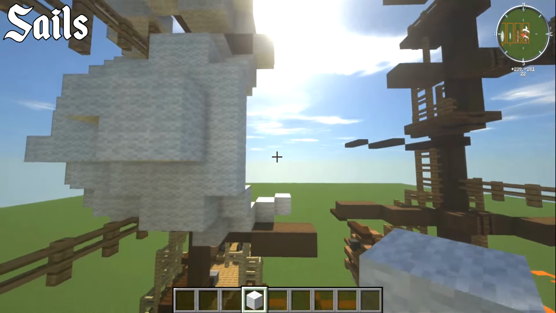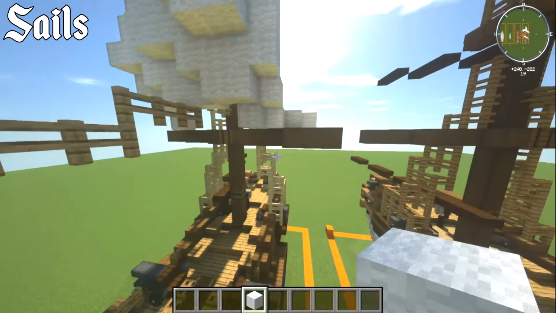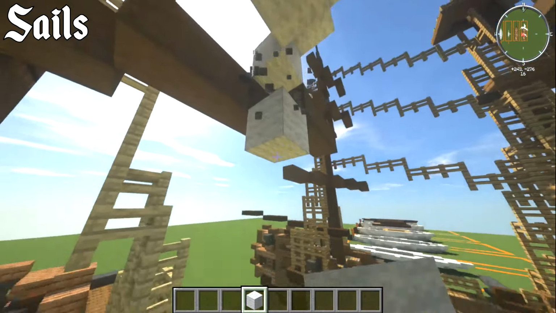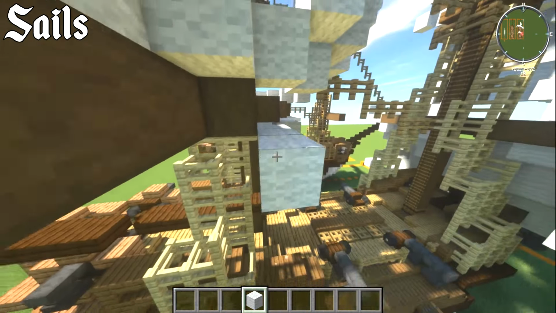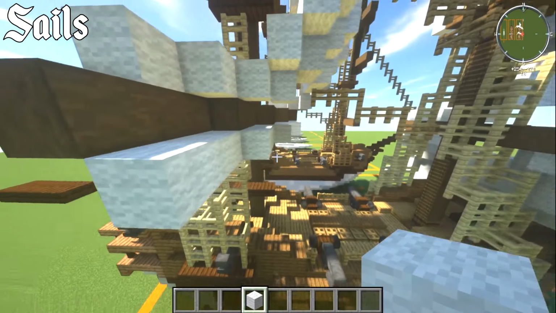And on the other side? The other side looks okay. It doesn't need to be perfect. Next one. So three blocks here. Three blocks here. And three blocks going across there.